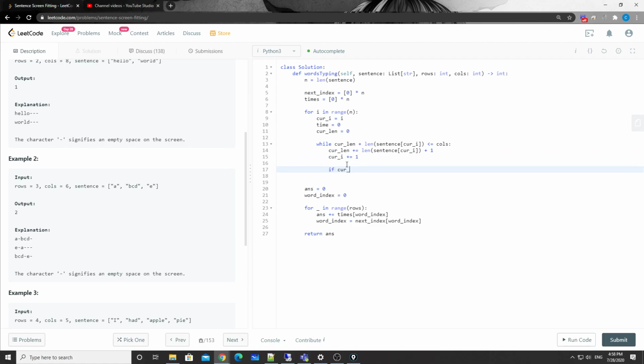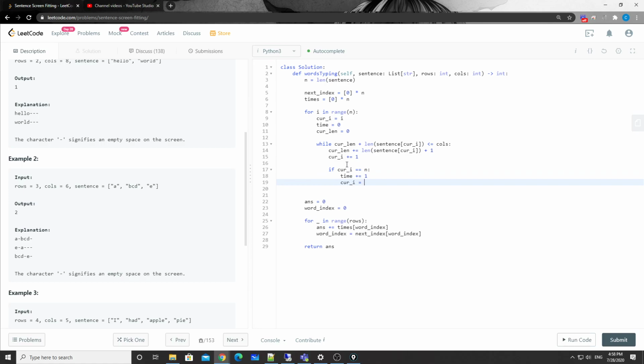And if the current i is equal to n, then we know we have reached the end of the sentence. We simply increase the times by 1 and then reset the current i back to 0.